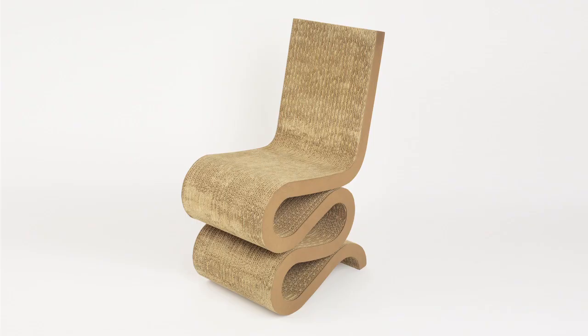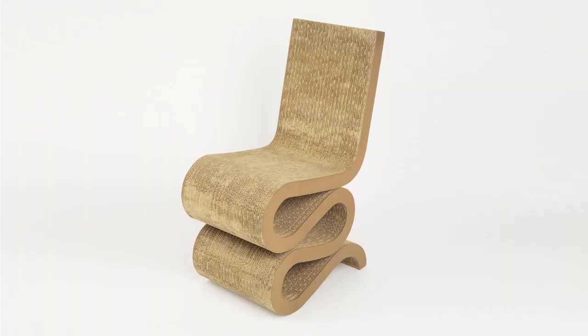Frank Gehry's wiggle chair. Frank Gehry belongs to that tradition of architects who have renamed themselves — he was born Frank Goldberg, in the same way that Le Corbusier was born Pierre Jeanneret and Ludwig Mies van der Rohe was born Ludwig Mies. He's also proof that architectural careers can begin pretty late; post-50 is still young for architects. When Gehry designed the wiggle chair back in 1972, he was totally unknown for architecture and had done a few not very distinguished projects. In those days he was hanging out with the artists in California, and it's in that tradition that the wiggle chair, made from cardboard, can be seen — a transgressive object, but one which somehow works.